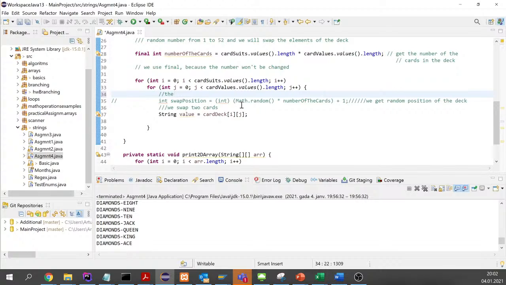That would be correct if we had just a number from 1 to 52. That approach will be fine if we have just one array of the elements, the ones that's 52.